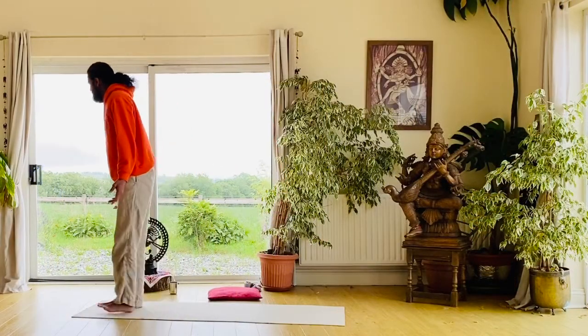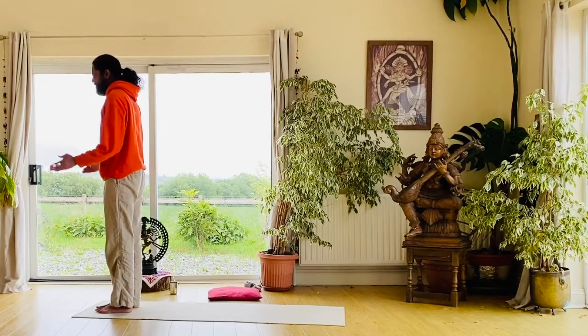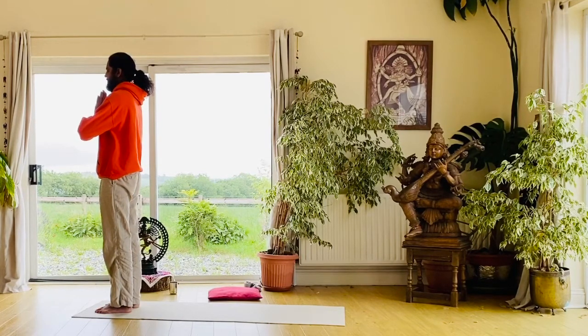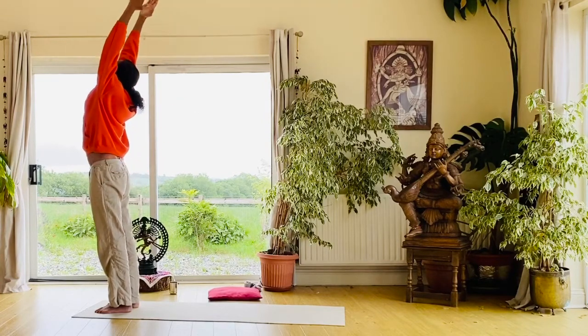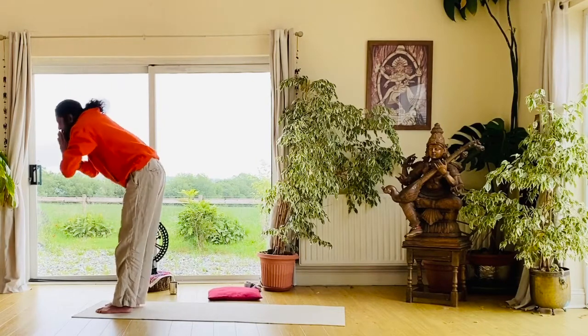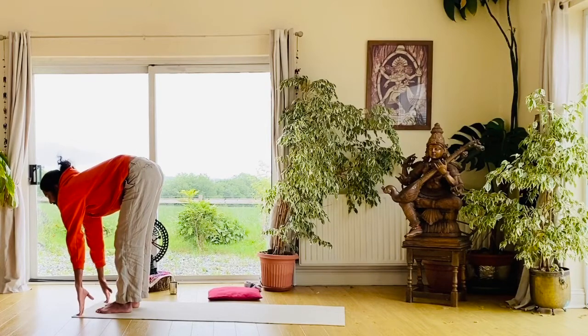Okay, let's come back at front of our space again, if you all like. So we'll do one more round. Same variation, Namaskar Mudra. Breathe up. When you're ready, breathe in. Reach your arms down in a big circle to Anjali Mudra. Back bend if you like. Breathe out. Fold forward, Hastapada. Breathing halfway up, look forward.